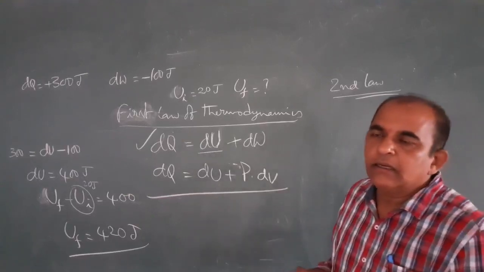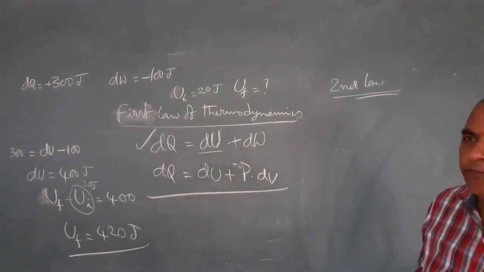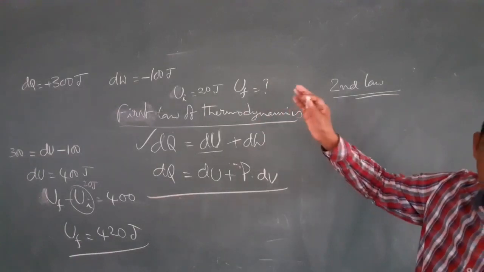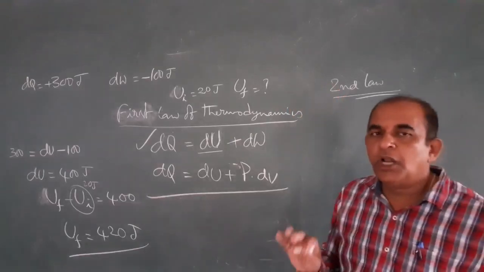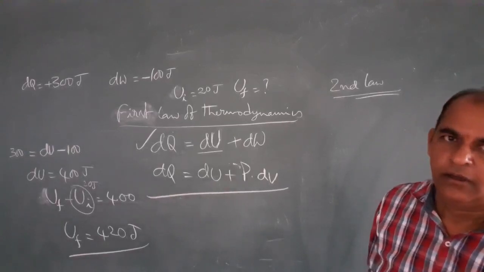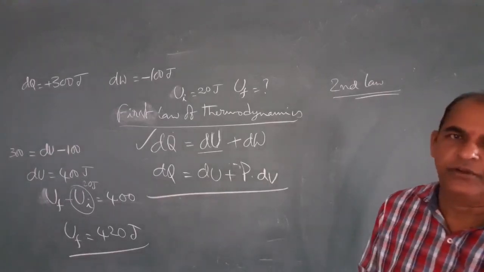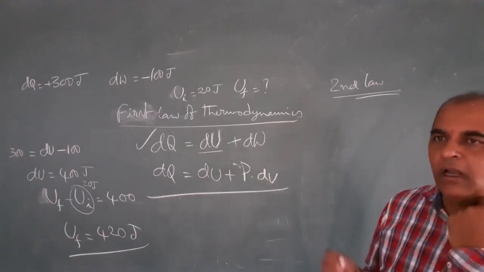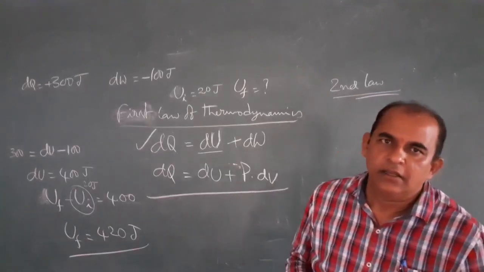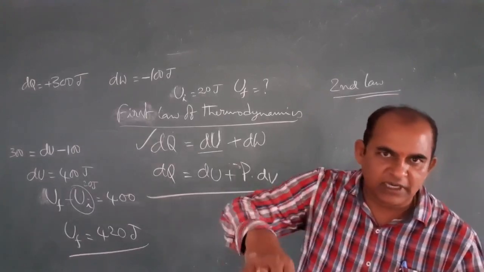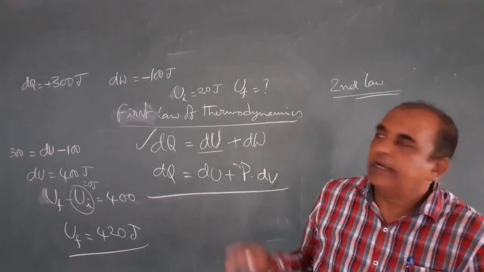Okay. Next, the second model, the Kelvin statement. The Kelvin statement of the second law of thermodynamics: whenever you do work, heat is generated, but it is impossible to convert the total work done into heat energy, and from heat energy we can't extract total work. We cannot get total work done from heat energy. We are unable to convert 100% of heat energy into work done. That is the second law of thermodynamics.